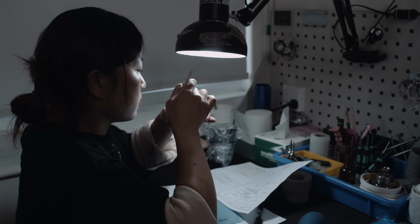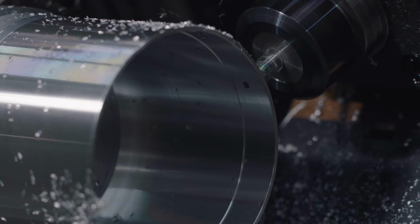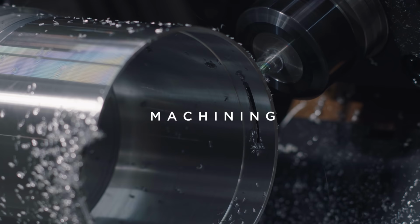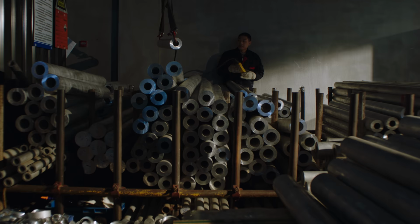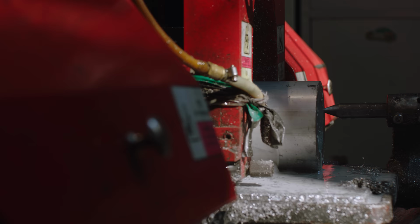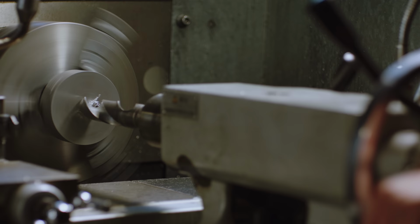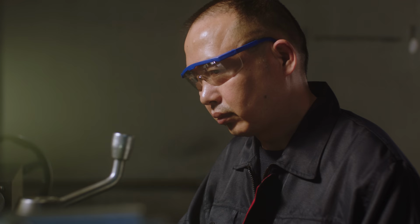While all this is going on, the parts for the new housing are manufactured. It all starts with aluminum tubes. GL has a variety of workpieces in storage. The tubes are cut into more usable segments, and those get inserted in a variety of lathes and CNC machines. Aluminum has great properties for lens housings, as it's strong, relatively easy to process, and very light.